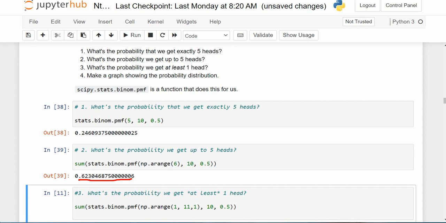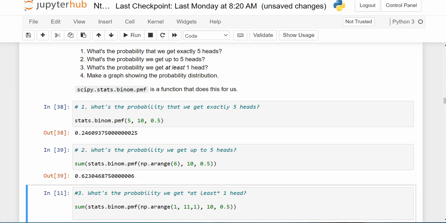which makes more sense, right? It's pretty likely that if there's a 50-50 chance of flipping a coin and getting a head, that if we did it 10 times, we'd get about 5. And this counts all the possibilities, right? The possibility of getting 0, the possibility of getting 1, the possibility of getting 2, and it adds them all up. Okay.